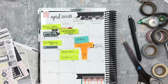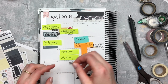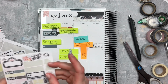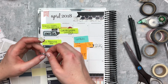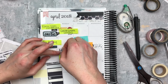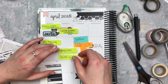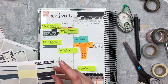10 months old. 10 months old. That is crazy. Okay, let's do the little munchkin. I knew I wanted to use this for something. Let's do this. Okay, I'm thinking. Okay, for Gray being 10 months old, let's do this little munchkin who's like, what is it? It's like crying, love, I don't know. Okay, and then for the 6 weeks starting, let's do this coffee cup on the little thing.